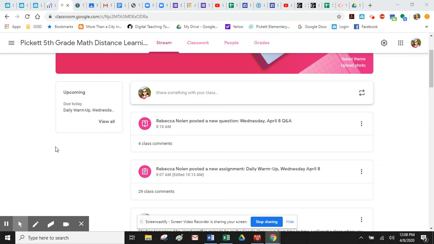I think they're fun and I have a lot of fun making them, but the response to the daily warm up, I'm using that to pick my math star each day. So every day you should go and look at the day before's daily warm up to see who the math star was for the day. It's the person whose response was the most interesting or thought provoking for me.